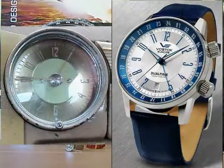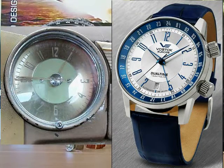I would assume that obviously the only big difference would be that there wasn't a dual time function in the car, but the core dial of the watch is the same as the clock was in the car. The version didn't need dual time? No, I don't think so. Probably not, because he traveled only from the Kremlin to his summer house, not far. He wasn't crossing the time zone.